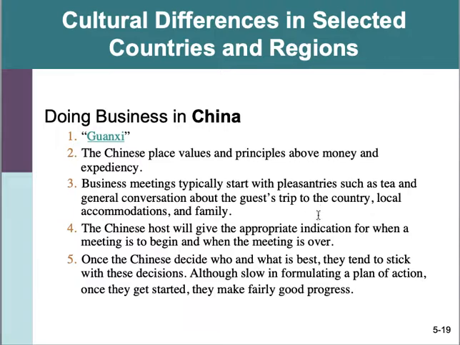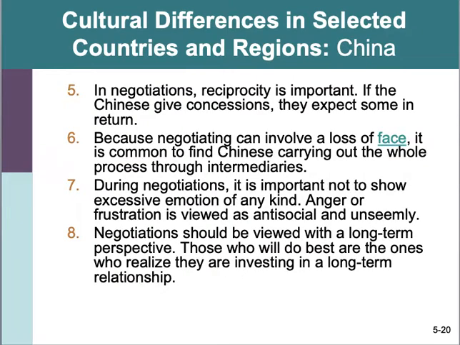And then when they decide what they want to do, Chinese tend to move very fast, but they tend to move slowly until they decide a plan of action. That is definitely different than the Western way of doing business, which is to just take for granted that people want to make money, and that business will be good for both people. That's not how the Chinese tend to do it.